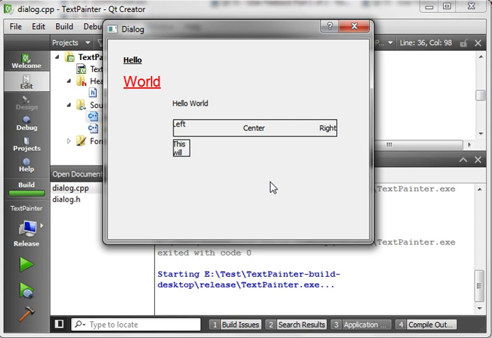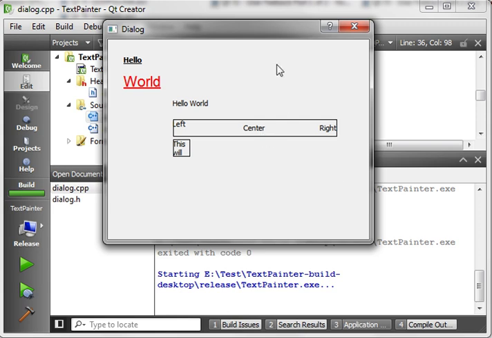I'm sure you probably have 1.5 million questions, and like I said, drawing text does get very complex, and you can make it much more complex in Qt if you want, but this is the very high level of how to draw text. This is the easiest way to draw text. And 99% of the time, the easiest way is usually the best way, and that's why it's the easiest way, because they know you're going to use it a lot.